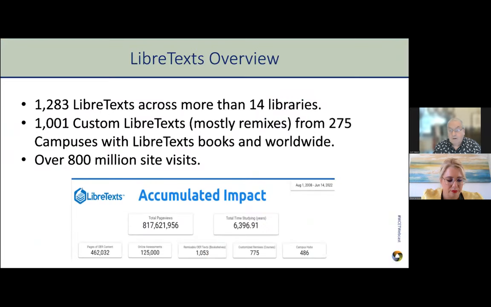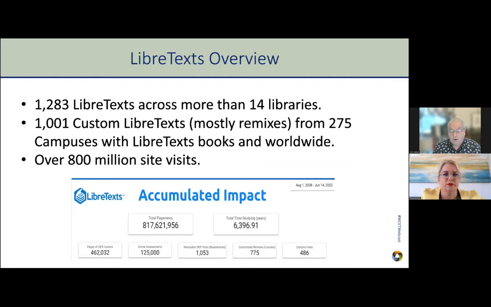The idea is to form a perfect circle — to have faculty working with libraries, libraries supporting their students, and the students and the faculty supporting each other. So what have we built? About two thirds of this has been built since 2018. We have over 1,200 books in our libraries curated by LibreTexts. Right now there are 1,001 custom LibreTexts — these are mostly remixes from 275 institutions — and it's worldwide. We've had over 800 million site visits, and we support such large libraries because we have over 45,250,000 pages of content which you can use to build your own book.